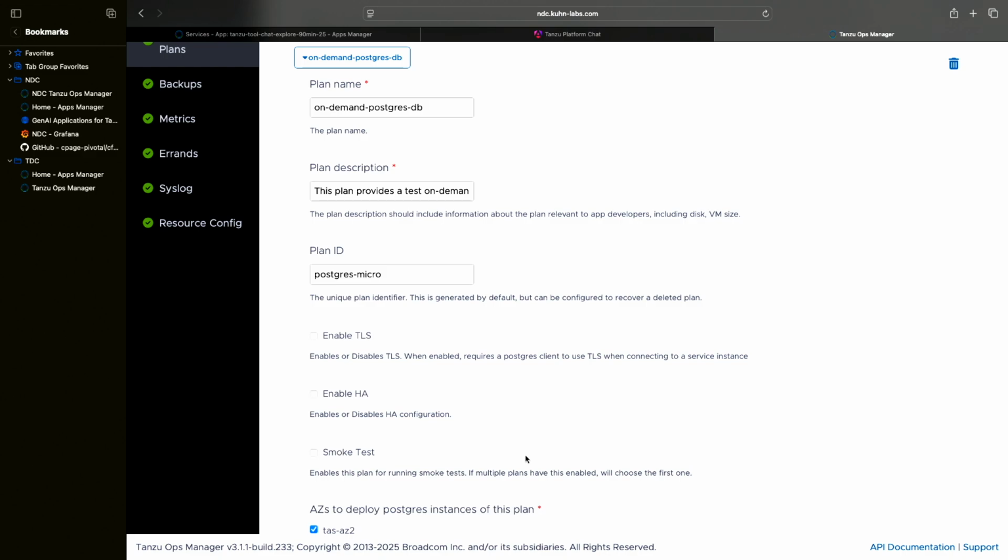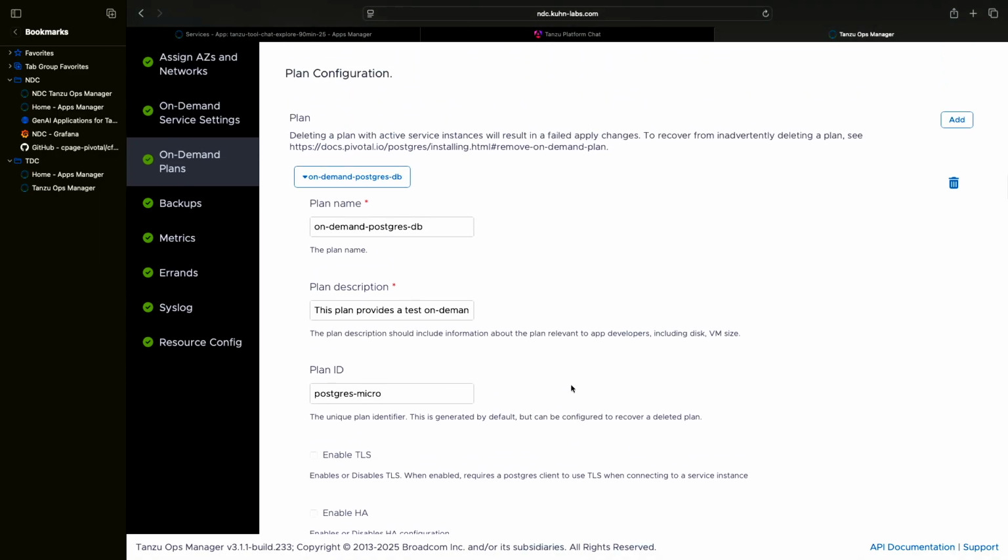Now if it's a sub patch, that just gets rolled out and applied on the next apply changes. And behind the scenes, there's this little thing called Bosh, which is an infrastructure orchestrator that gets deployed and manages everything and recreates it. You can have it recreate the whole environment live and do all kinds of pretty cool things around that as well. Hopefully that answers your question? Yeah. Any other questions?